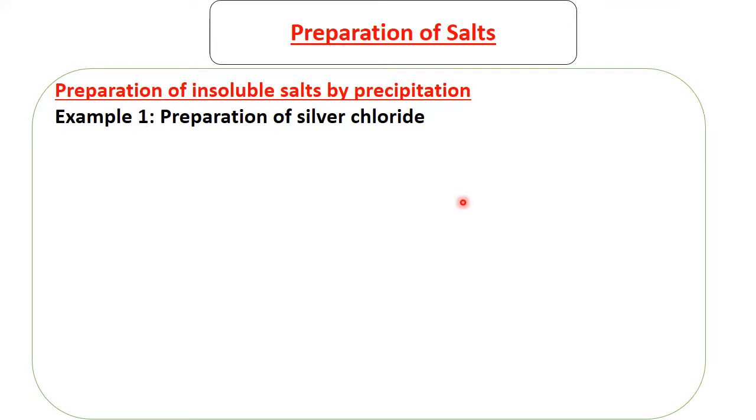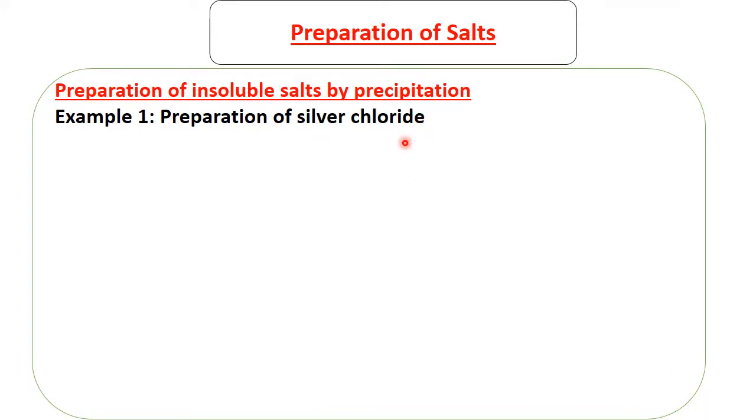The next job is to look at the reactants. What two reactants can you use to form silver chloride? Those two reactants must be salts which are soluble, so that when you dissolve them in water and then mix them, they should be able to form this insoluble silver chloride. So they have to be very soluble so that they dissolve in water so that the reaction happens. So let's think of two soluble salts: one should have silver, the other one should have chloride.